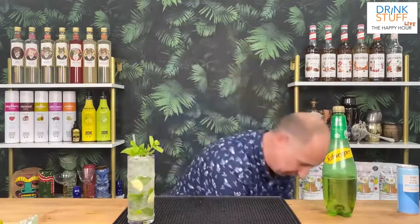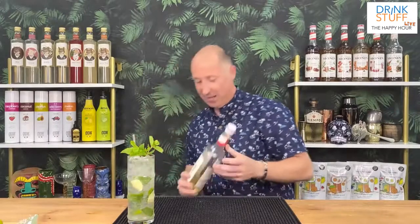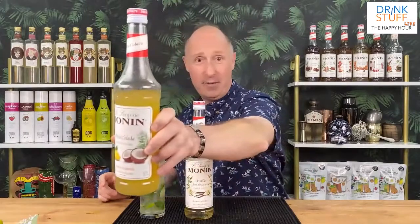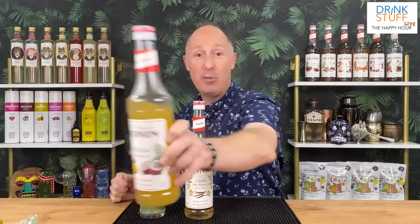Obviously, your mixer. The second way to pimp it up, which way should we go now, is the sugar syrup. Of course, we could do wonderful different things here. Vanilla sugar. So same rum, vanilla mojitos. I did a video about this a couple of months ago now. Pina colada. So you've got a coconut and pineapple syrup there. So again, plain soda water.